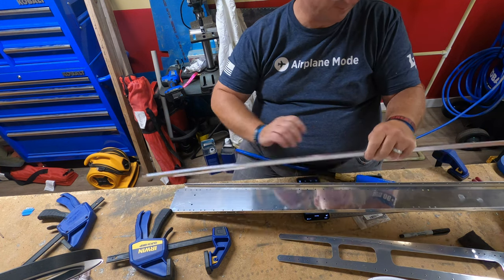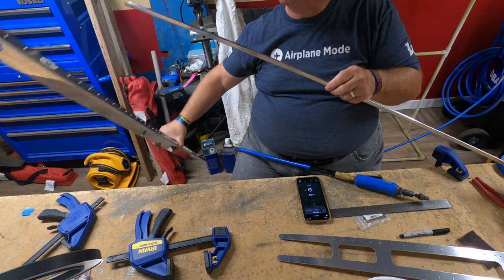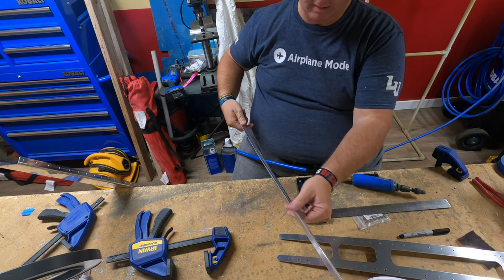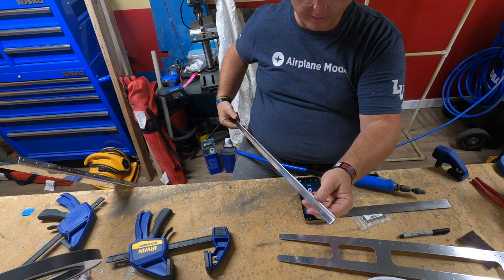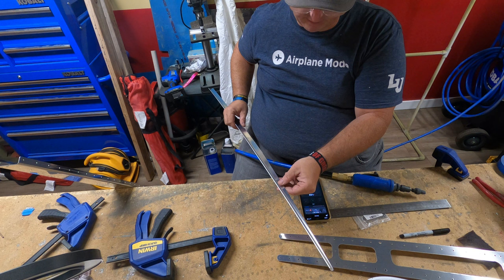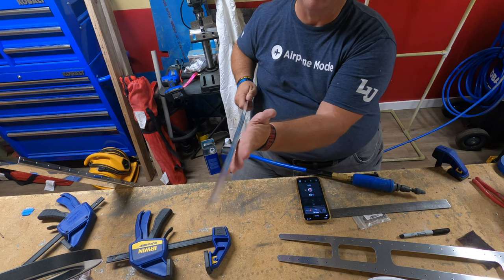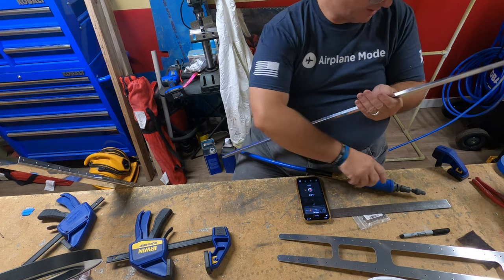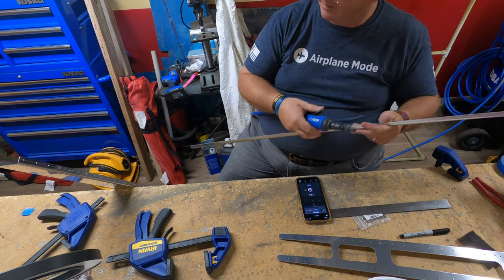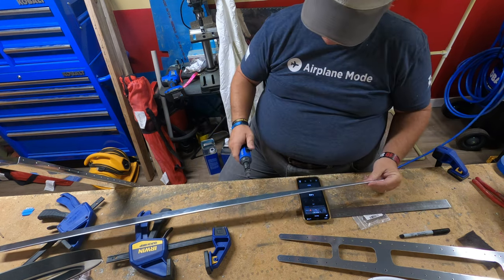But first, I am going to deburr right in here. I did get a little bit with the belt sander, but not over here. It's rather difficult to get in with the belt sander right like that. So, got a 1-inch wheel, or at least what's left of a 1-inch wheel. And we'll go ahead.